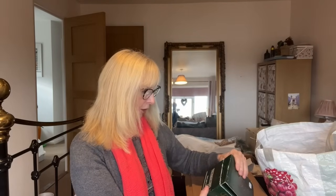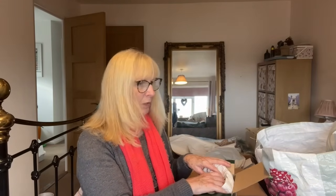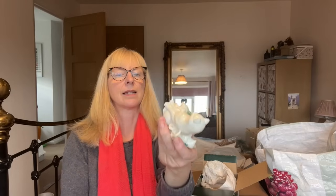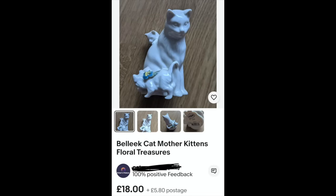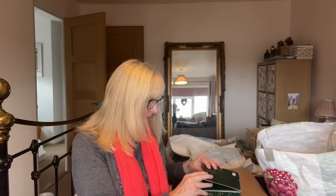There's another one - this is Belleek, fine Parian china, handcrafted in Ireland, and it's in its box. Mum spotted straight away a problem with this one - it's quite cute, it's a little cat with kittens, but it's got a missing front leg. Whether that's worth anything at all I don't know. It's damaged, so if it's not worth anything I might give it to my daughter - she loves cats - or I'll just donate it to the charity shop.